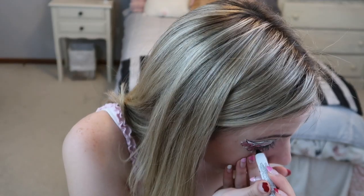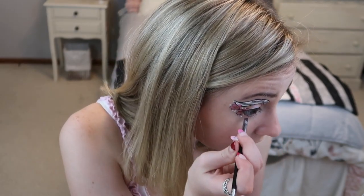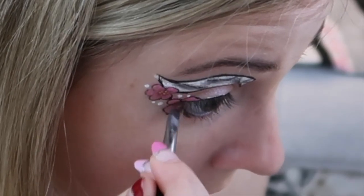And now it is time for under eyes. Now I'm just gonna be taking out my NYX Jumbo Eye Pencil, and this is in the color Black Bean, and putting this on my waterline. And then now I'm just going back into my Maddie Imagination palette, and I'm going to be going into the color Maddie Girl and putting it all the way underneath my eye. Going back into the color Pantera, and I'm going to be putting that in the outer corner of my under eye too, just to give it a little something.